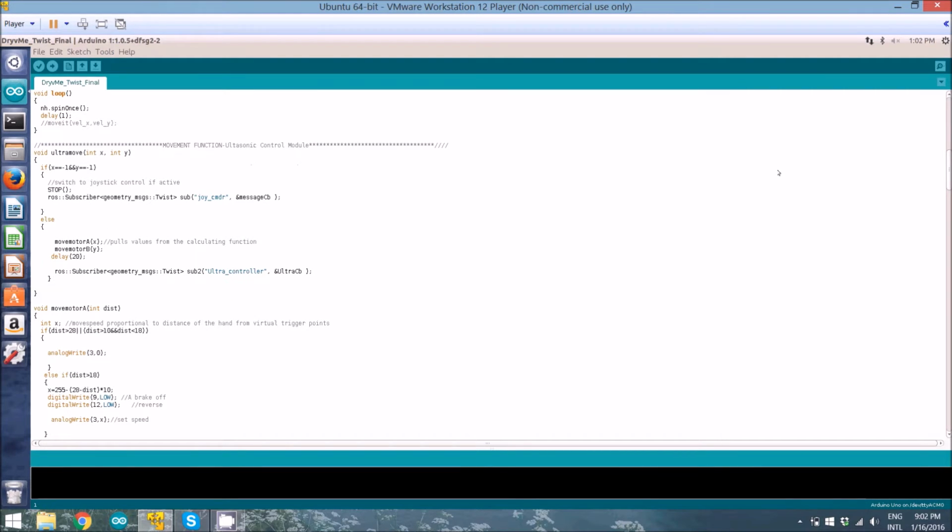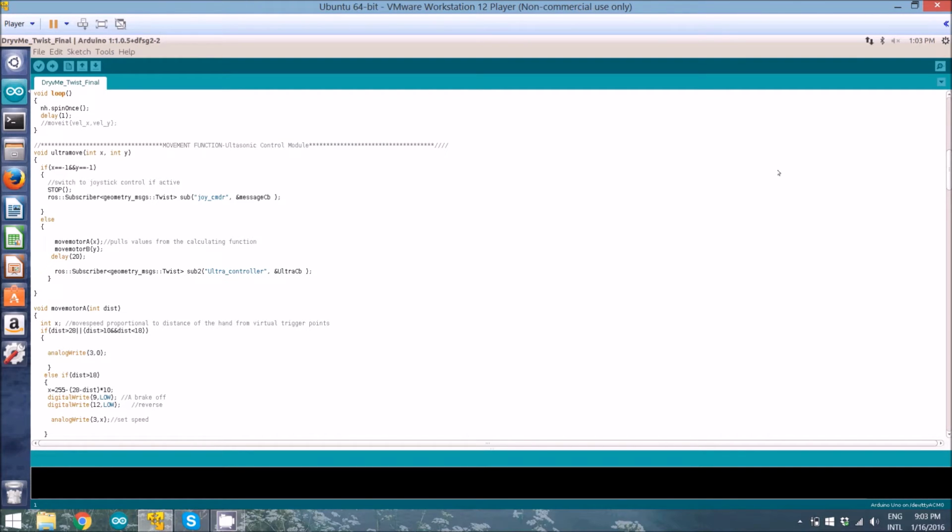Most of the code is commented and self-explanatory, so I'll just briefly go over the logic. The ultra move command is the one which triggers when the ultrasonic controller sends a command. And the ultrasonic controller sends a -1 when I'm outside the 28 centimeter range, which basically means I'm out of range.